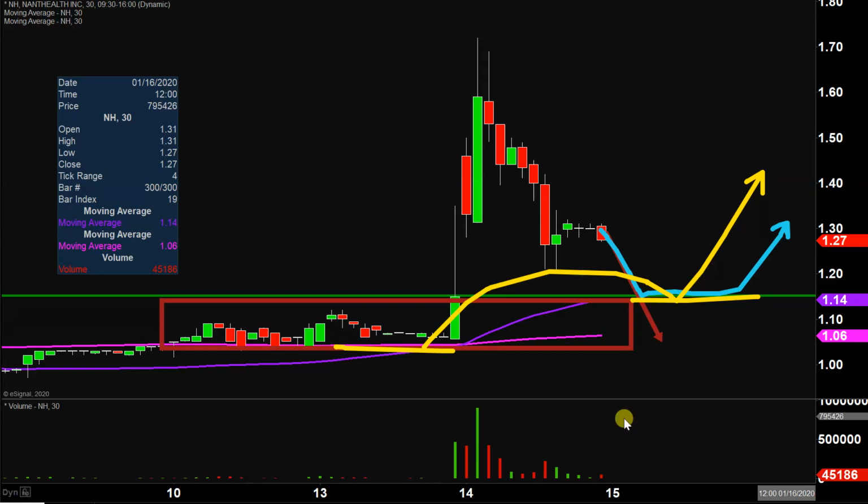Now, granted, if you're some sort of day trader or scalper and you bought there, and your plan was to buy and sell within 10 minutes, well, then from that point of view, you definitely don't care about $1.15. But $1.15 is definitely more so that overarching level that's really helping visualize, is the chart ultimately going to start to show signs of progress, or is the chart and the price literally going to go right back to where it all started? So we'll have to see what happens with it. But yeah, let's see if the price can indeed stay above that $1.15 mark.